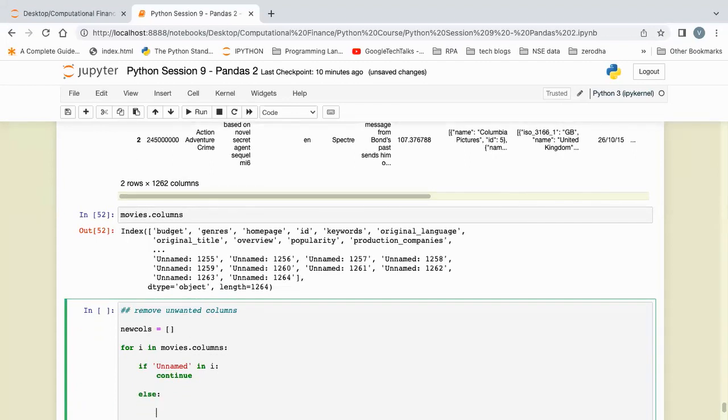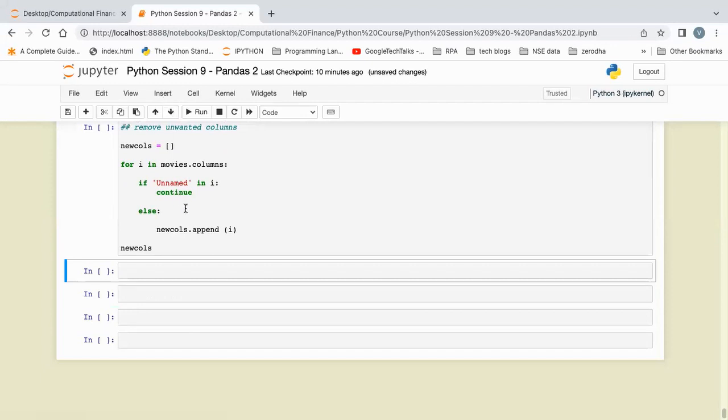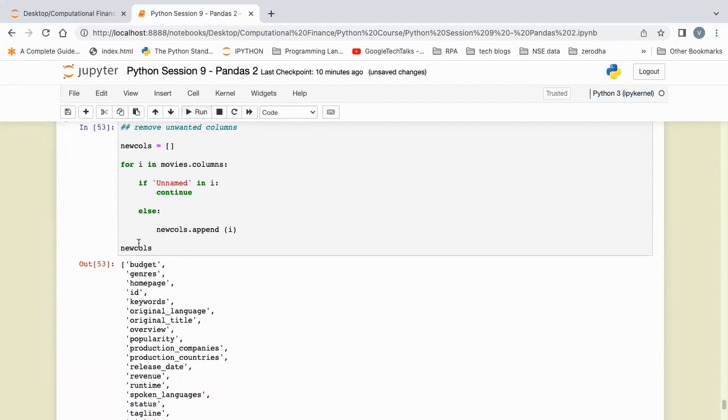What should I do else? At least tell me what the new columns variable will return. What will this return? Everything except unnamed.